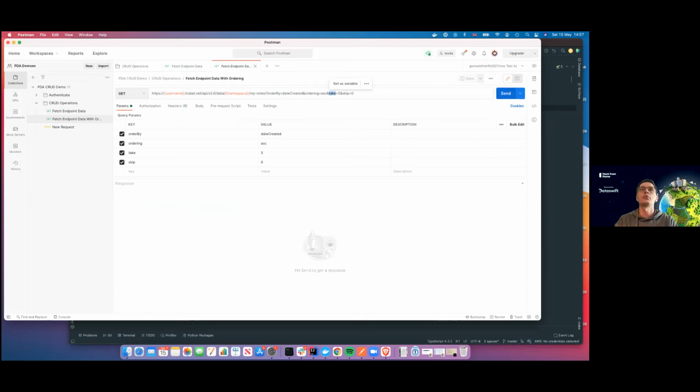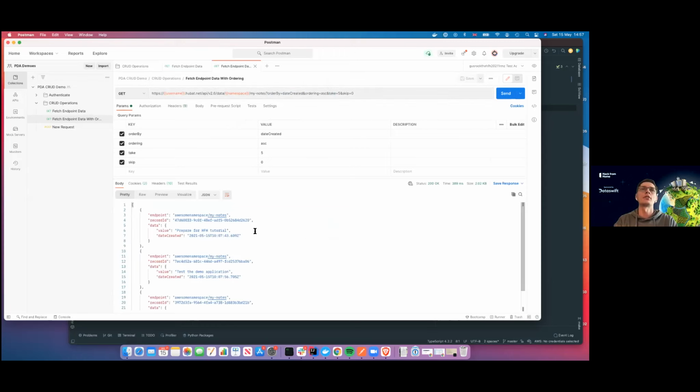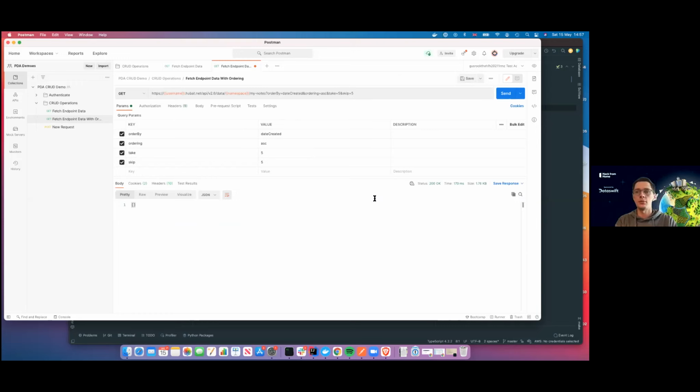So in this case, if we want to take 5 records and skip 0, we will just get everything returned. If we try to fetch only 1 record, we will receive only 1 record back from the server. If we want to get 5 records, but we skip over the first 5, you will see that I'm receiving just an empty array, and that's to be expected because we skipped over the first ones that were available. But if I skip only over 1, we now get 3 records back. So it's pretty much all standard things. Nothing super fancy to get started.